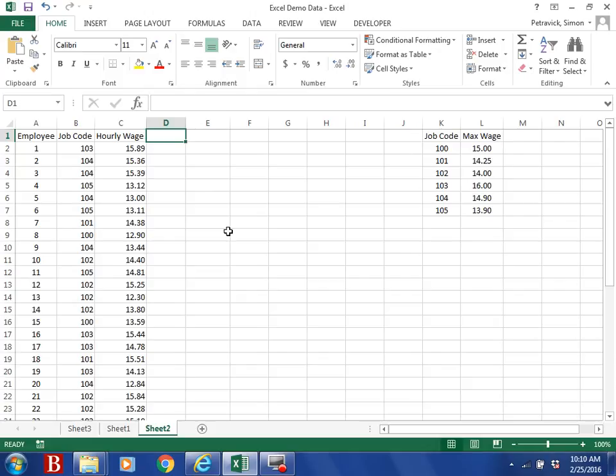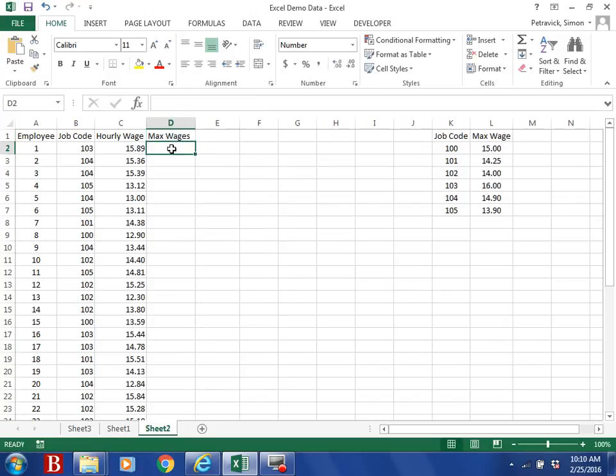Now I'll go to column D1, and I'm going to put a heading in there, just call it max wages. And then I'm going to use this little function called vlookup. And you can see it listed in item 3. We'll see how it operates in a second.